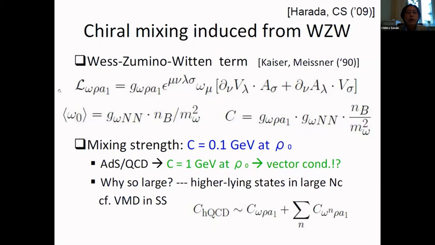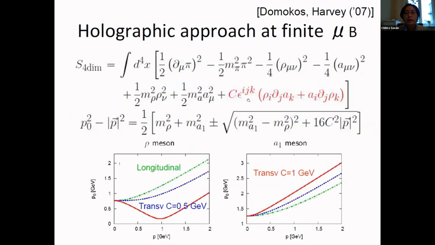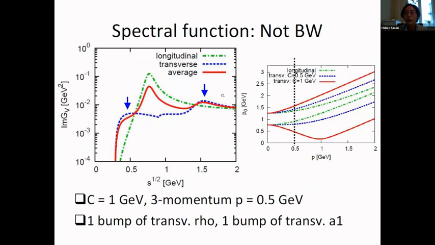The next step of approximation is that, typically in dealing with nuclear matter and its thermodynamics, we replace this omega mu operator with the vacuum expectation value of the zeroth component of omega. This can be easily evaluated when you take the Walecka model, and it's essentially the density. It's directly proportional to the baryon density nB here. When you plug this back into this formula and compare with this holographically motivated expression, you can immediately extract the formula for the mixing parameter C. It is given like this.